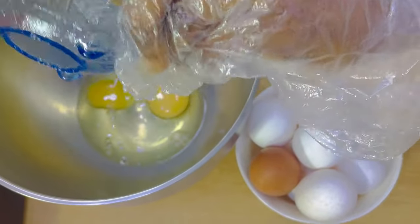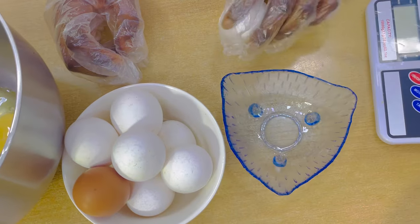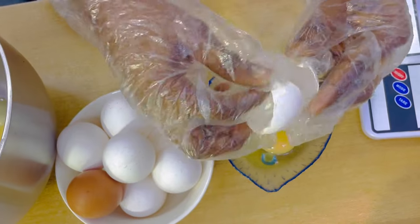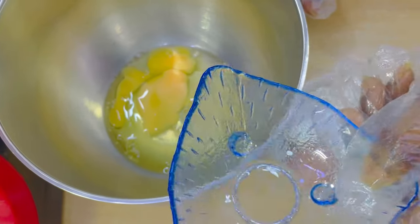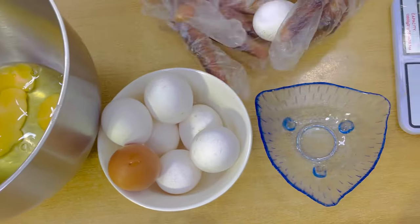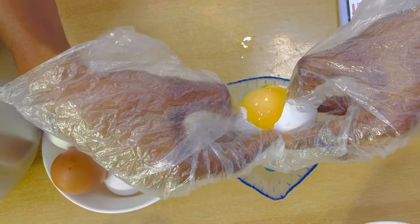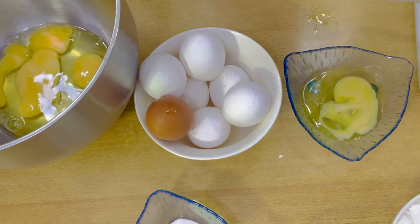We need 6 eggs. Then we whip so we see the eggs foaming up. Then we can add in our sugar gradually. We wouldn't add all the sugar at once. We add it gradually. We are forming a meringue in doing so. We are trying to create a meringue with our eggs and sugar. When you are done, we are going to sift our flour.